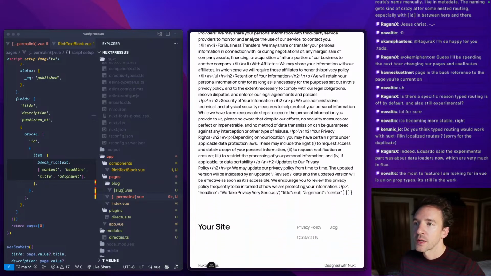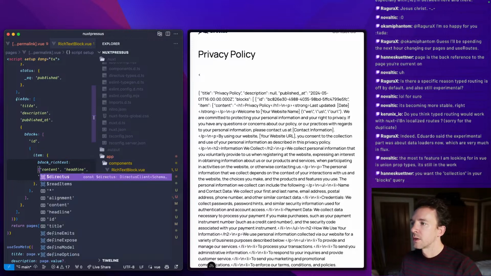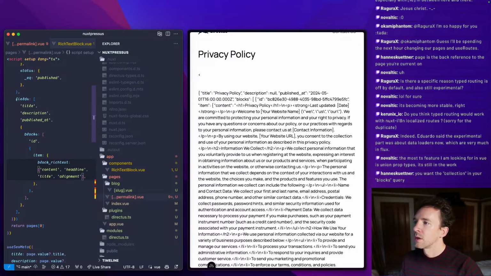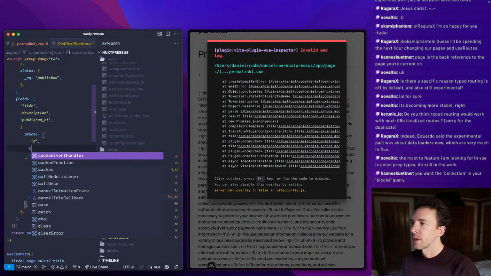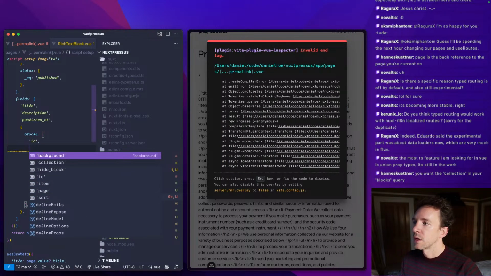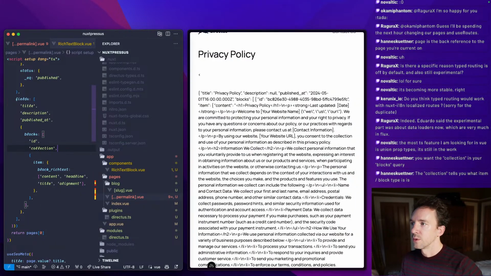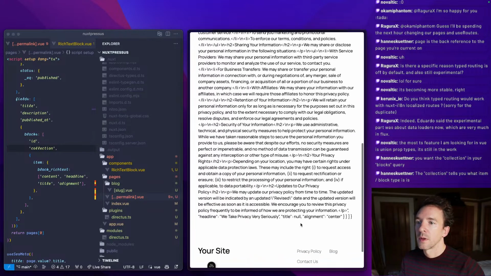Headline, title. Collection. ID, page, sort. Collection. Cool. ID, item.